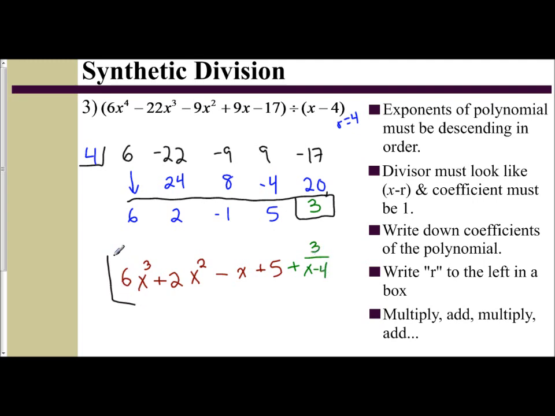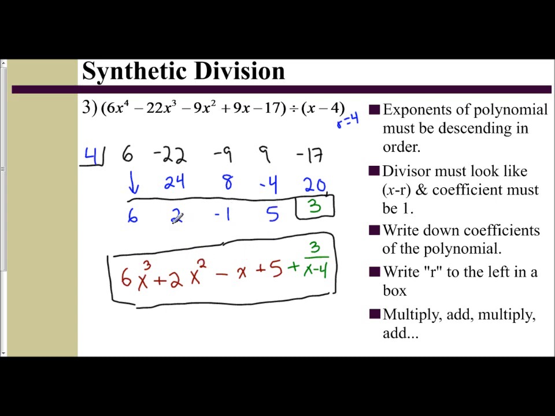Now we can also look at a little shortcut if you don't want to go backwards every time with writing your polynomial like I did with the 5, the negative x, then the 2x squared, then the 6x cubed. Look for the pattern. We have 4 terms, and so we have a degree of 3. And so your degree in your answer is going to be 1 less than the terms outside of our remainder box. So since we have 4 terms, the 6 is for an x cubed. The 2 then would be going down x squared, negative 1 for the x, 5 for the constant.